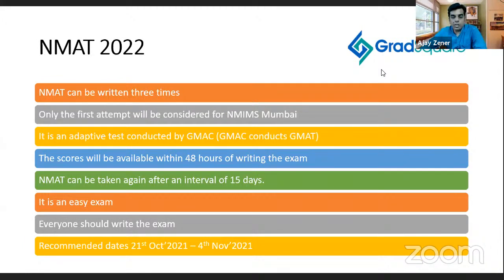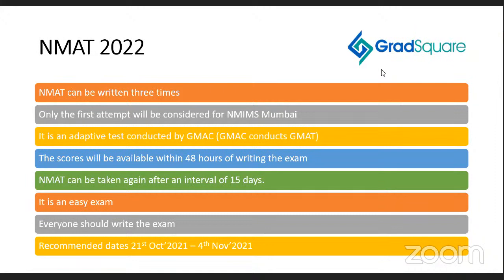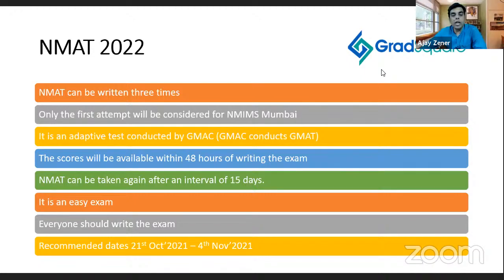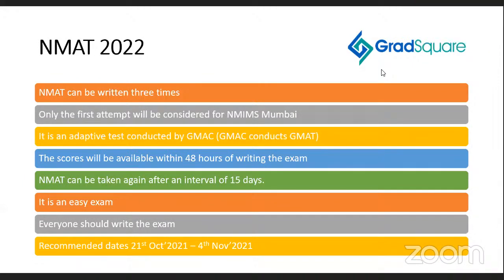CMAT comes under CAT, yes. Sir, I'm applying for Great Lakes, so for me CMAT is recommended. So, Sharan, if you feel that you are not going to do well in CAT or XAT to warrant a call from Great Lakes, then you can take CMAT as a backup option. But Great Lakes accepts CAT and XAT already, and the cutoff does not go very high, especially for freshers. I think CMAT is only accepted for the 2-year program. For the 1-year program, CMAT is not accepted. I don't know whether it is accepted this year. Last year, Sharan is a fresher, so I think he will have to apply for the 2-year program.